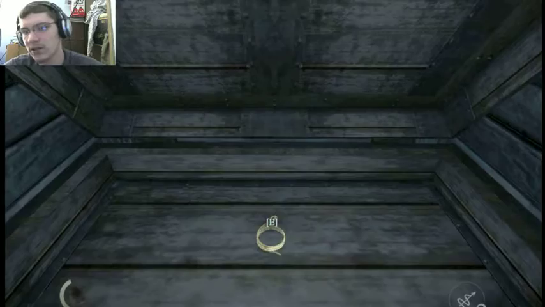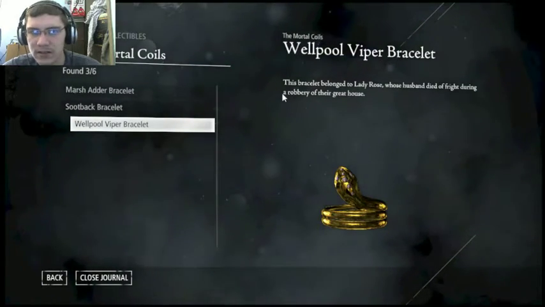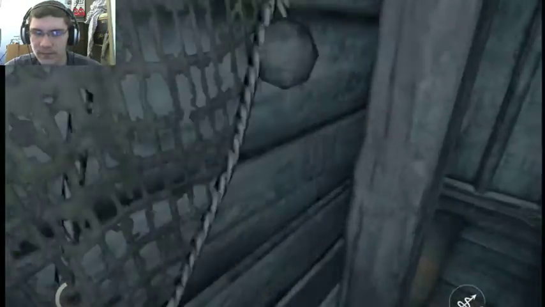There's one conversation that you can overhear. No. Oh, I'll read this first. Whirlpool Viper Bracelet. This bracelet belonged to Lady Rose, whose husband died of fright during a robbery of their great house. What do we have here?